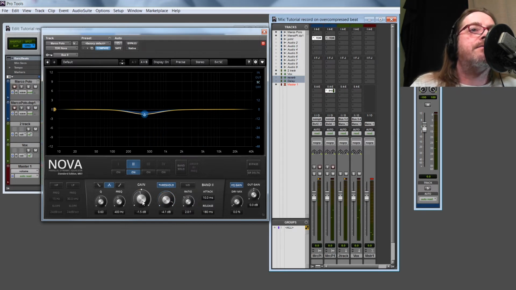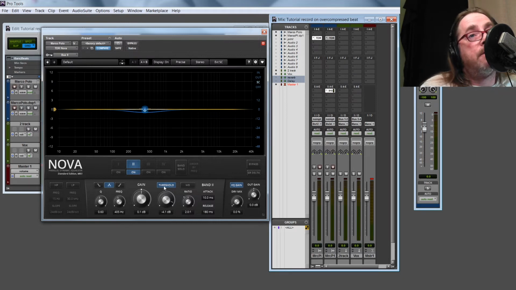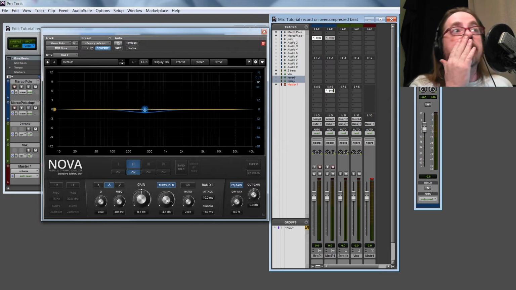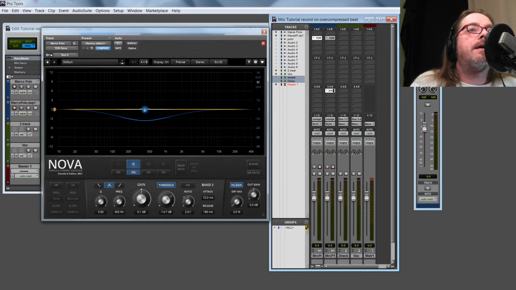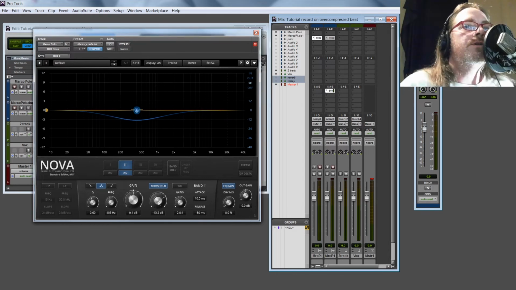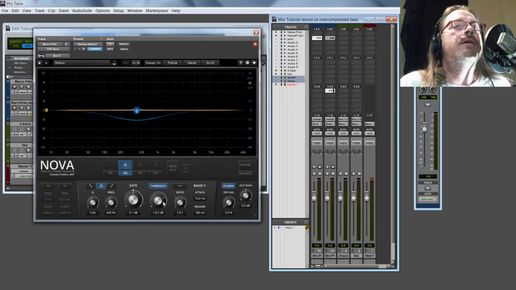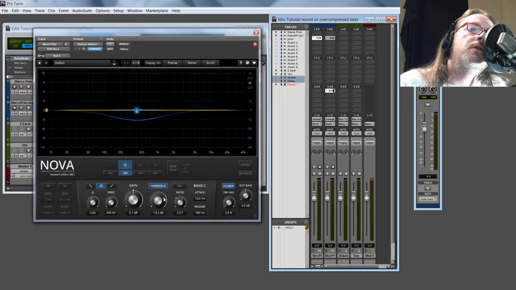So what we have to do is tell this what to do. I don't actually want to turn the gain down with this. I want to turn on my threshold button and look at the level of signal at this frequency band from about, where is this at? Center of 400, which is good. If you look at this little blue line, the threshold, that tells you how much gain reduction you're going to be hitting. So using the threshold knob here, I can give me a ratio of what I want, maybe 2.5, and tell it where to hit. So look at the little halo of the signal, and you can set it.